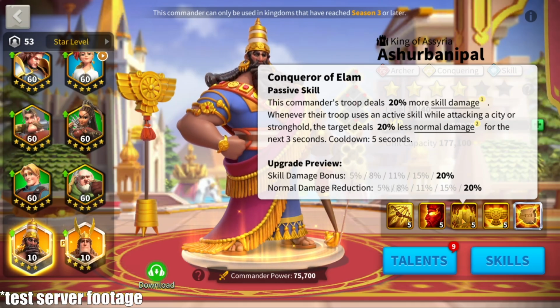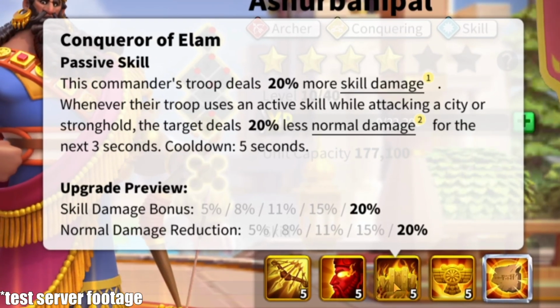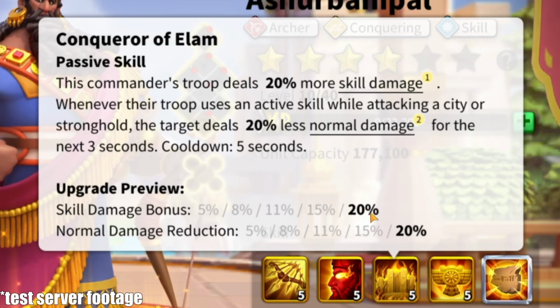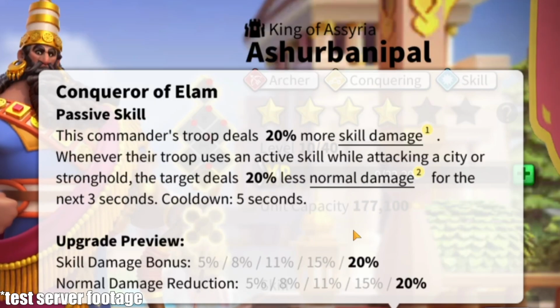Let us continue on with the third skill. This commander's troops gain 20% more skill damage. Whenever their troops use an active skill while attacking a city or stronghold, their target deals 20% less normal damage for the next 3 seconds, cooldown 5 seconds. That's actually pretty good. Wow. Yeah, this is actually really, really good. The normal damage, which would also include counterattack damage, means that your swarms are going to be taking less damage, which is going to be really, really good. Wow, that's actually a really strong skill.